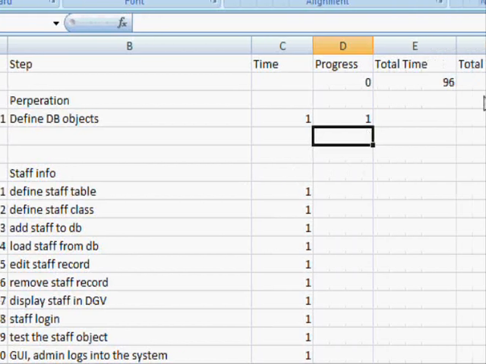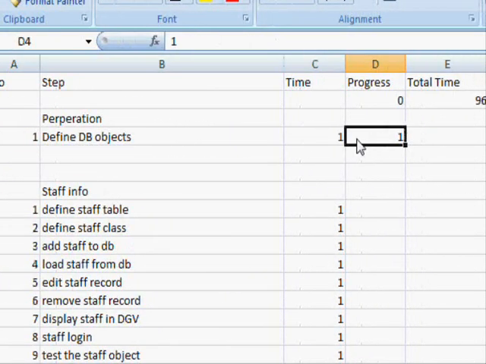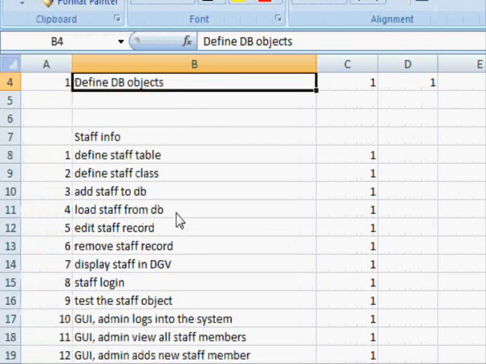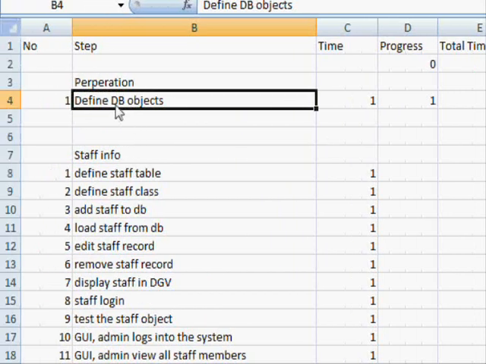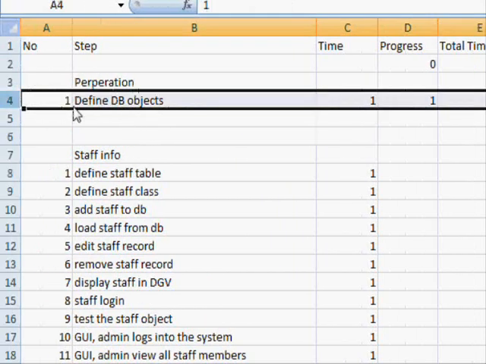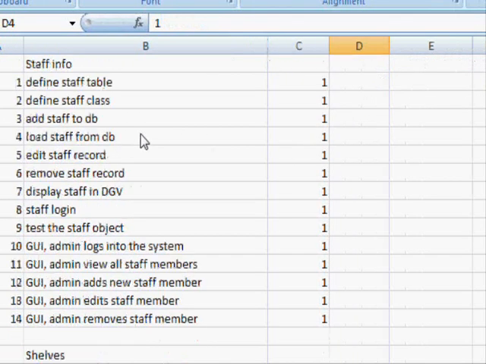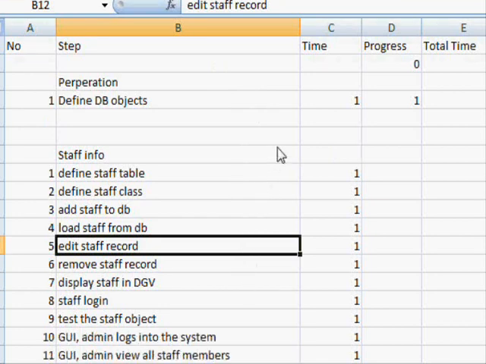So we finished one step out of 96. I hope you guys won't be discouraged with this, but this is preparation, although it took time, it's an important one. And as for the rest, you'll find we're gonna move a little bit faster over time. The reason is this one, because this makes things a little bit easier. So I hope you'll find this useful.